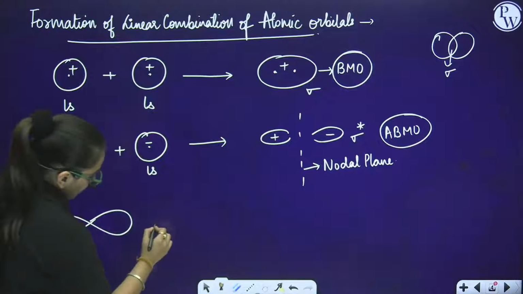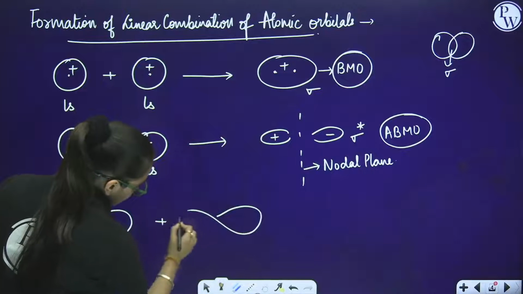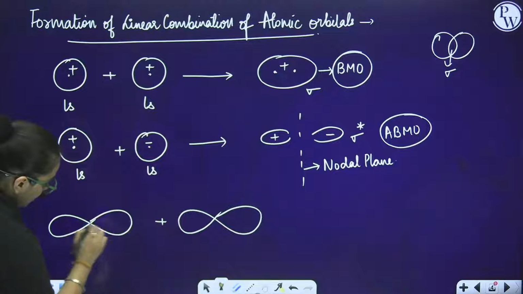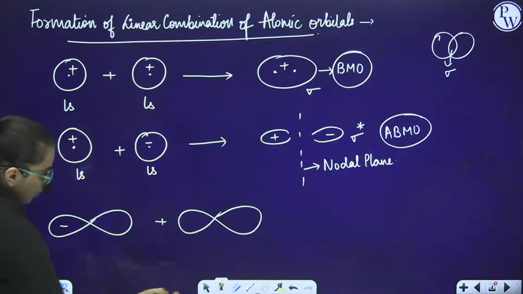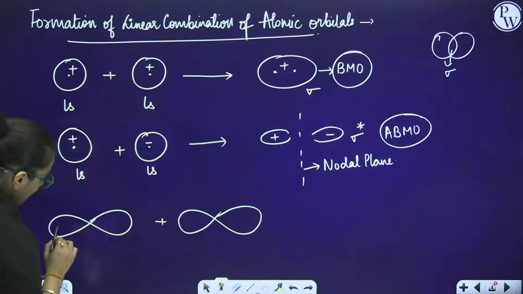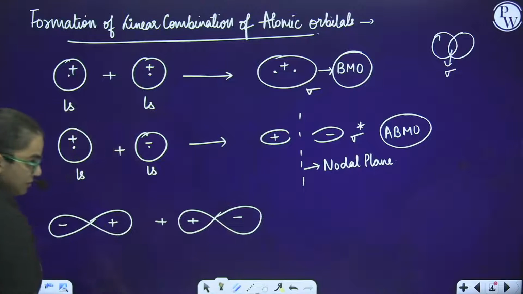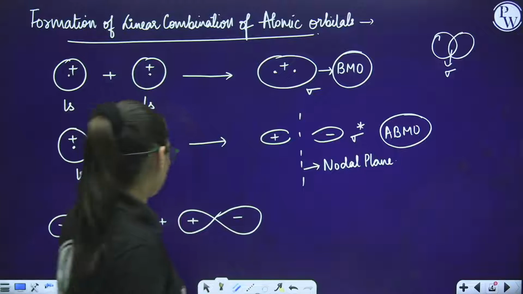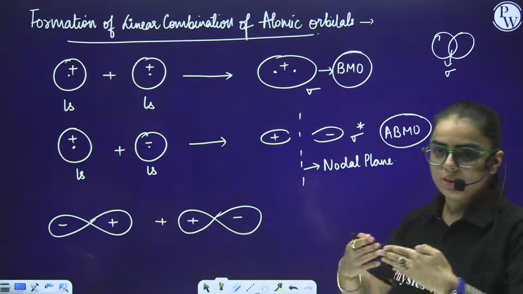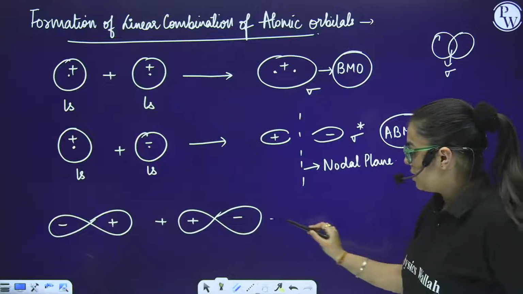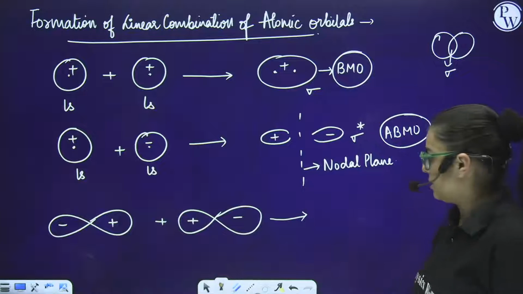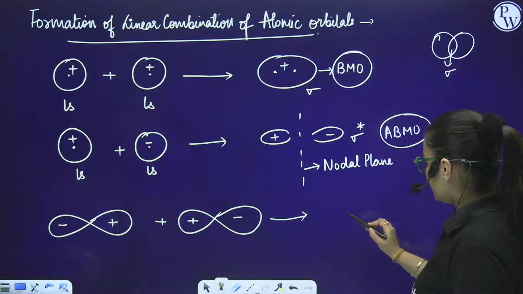This was the s orbital. Now we are taking a case of p orbitals. Let us consider a case where we are combining. Now which cases? See, this is your negative, this is your positive, this is your positive, this is your negative. I am taking this case when positive and positive poles are coming towards each other. An axial bond is created. How will an axial bond be created?